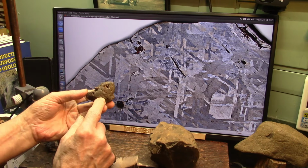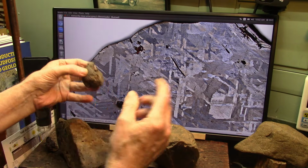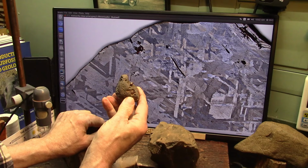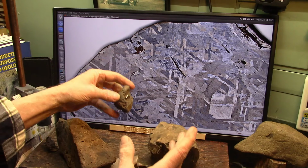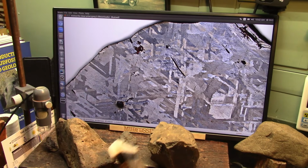Because I'm going to show you, this is a lung. That's a lung from a tiny little creature. I'm making these statements, but I can stand behind them, and I'll show you. I have the stuff in the microscope here right now, and we will look at this, and there will be no question whatsoever, because it has the latch on here that all lungs have, and it's different than everything else. You'll see this in a second.